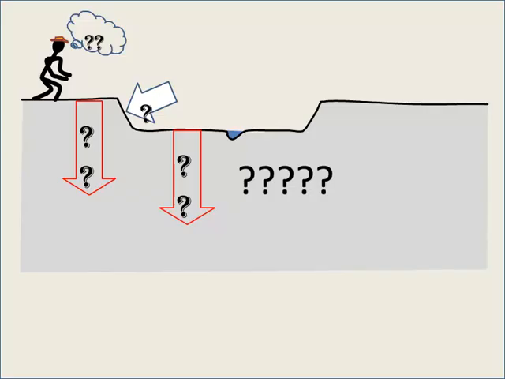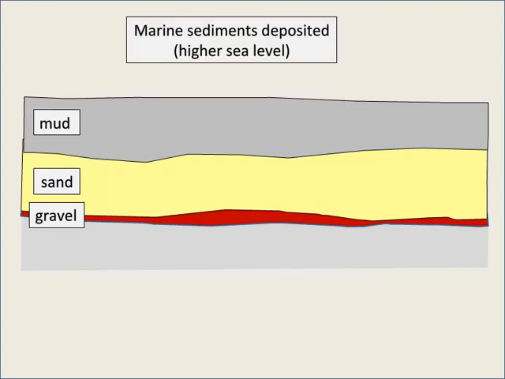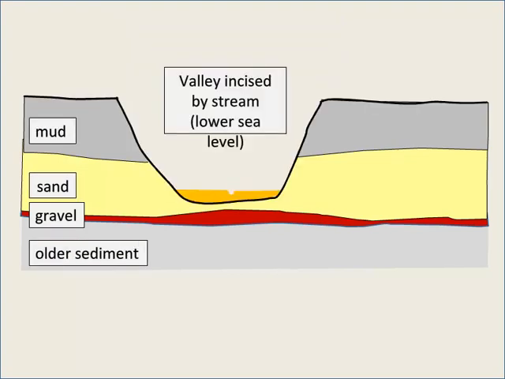So we just expect that when we come to a coastal plain setting, very typically those upper flats are going to be made out of different material than the lower flats. And the steep slope that separates the two flats, the two deposits, has a very important role to play in understanding history. We expect that those upper flats are going to be a stack of sediments, gravel with sand over that and mud over that. And then as sea level would have dropped from that high stand, going down to a lower level, you're going to see a lot of deep erosion by streams in many places.